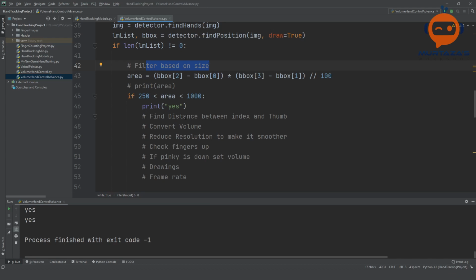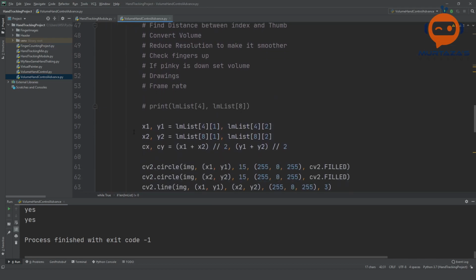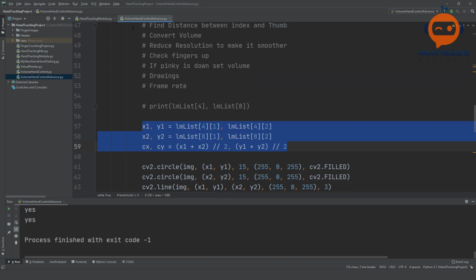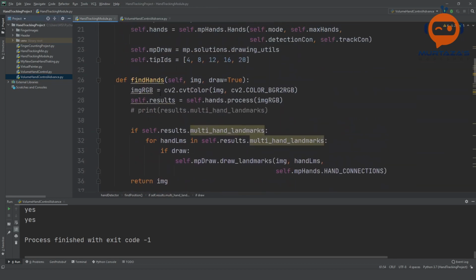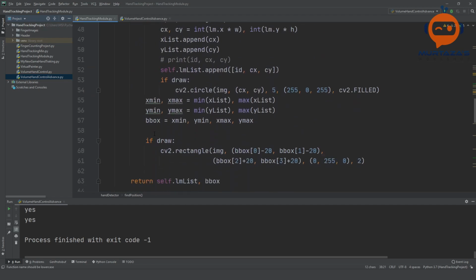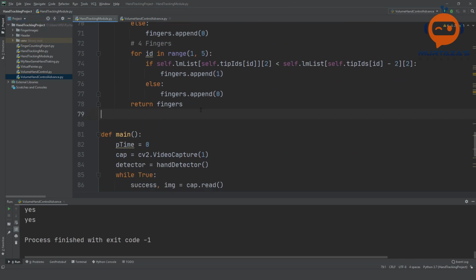Now we have to find the distance between the index and the thumb. So we did this earlier using this method, but what we can do is we can create this into a method within our class. So we have this class where we have find hands, we have the method find position and fingers up. And now we are going to create a method called find distance.